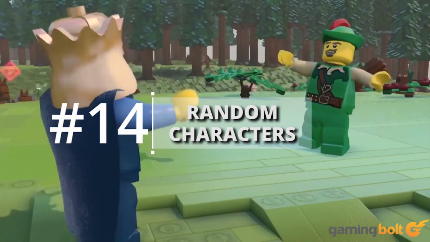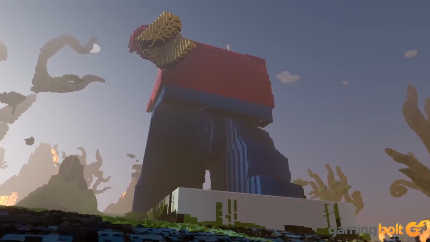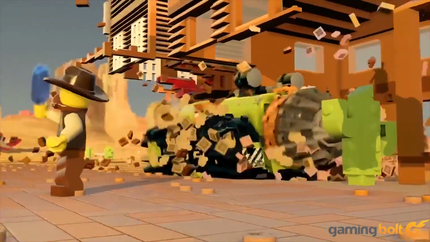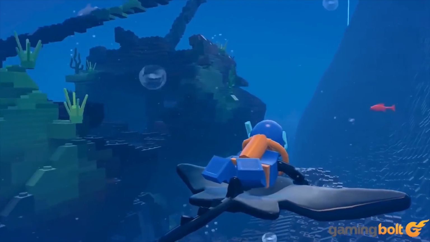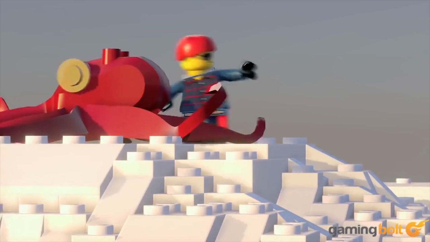Random characters. Throughout each biome you can encounter random characters and they'll have different reactions, either attacking you or remaining neutral. They're essentially models which can be collected and then placed in the world, though recent updates have made it such that you need a specific item to unlock a character. You can even take the form of said characters or use their parts to customize your own model.